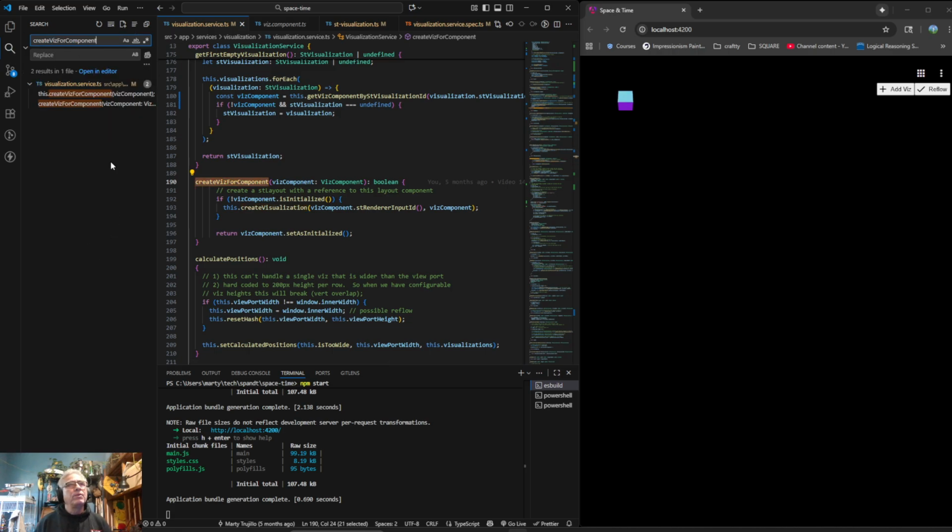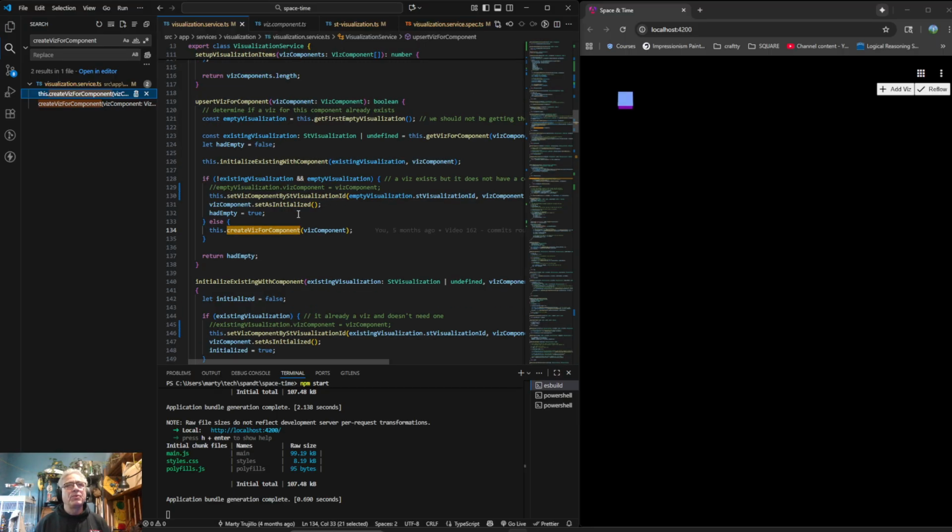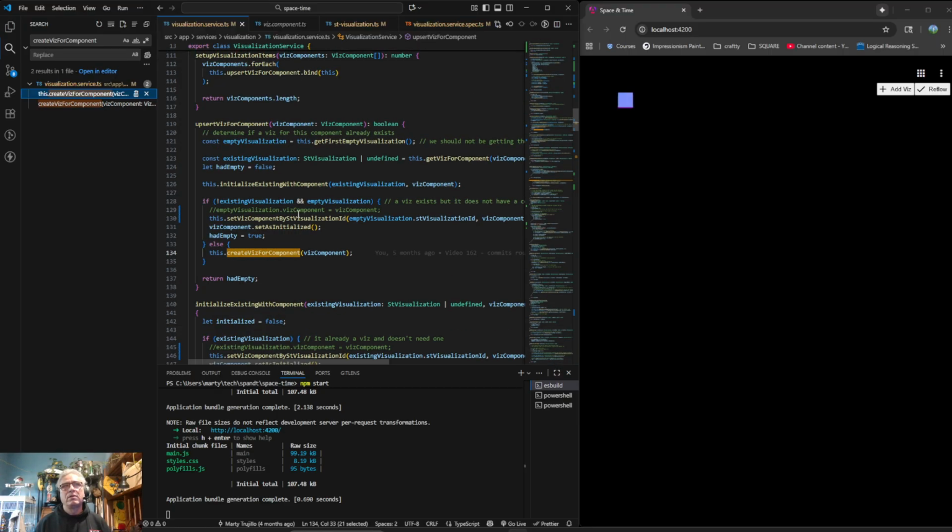All right, so that actually seems to get called in here as well. Oh yeah, this guy, and this is upsert viz for component. Okay, so upsert viz for component calls this, and let's see what calls upsert viz for component.